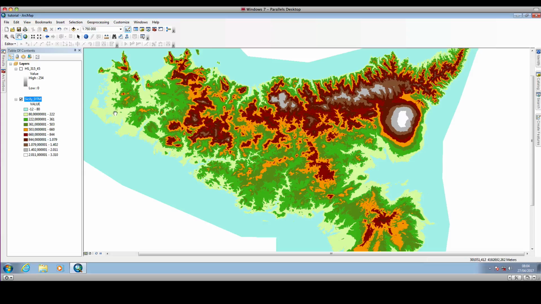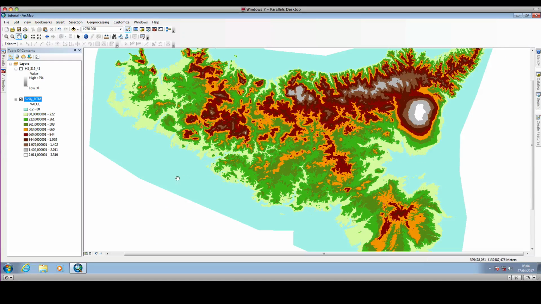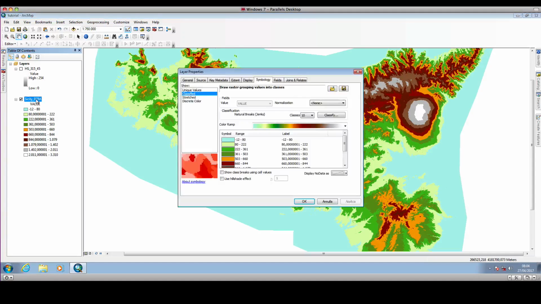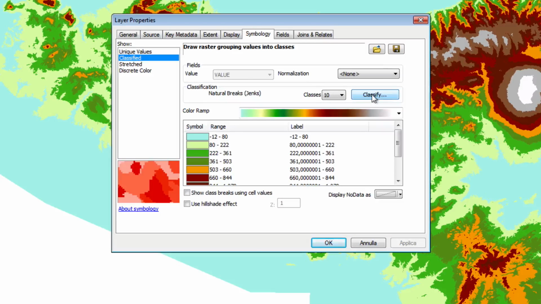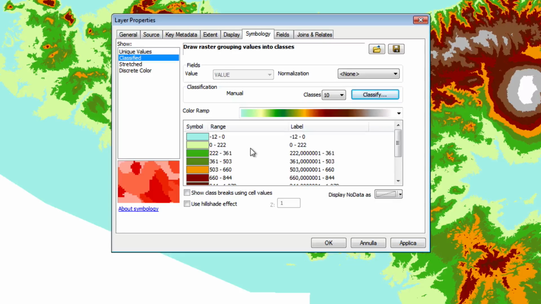Of course, we can get rid of this light blue part, which corresponds to the extent of the sea, and so we can double click on the layer, we can go on classify, and for example, we can give the first class a 0, and so we can click OK, and as you can see, the first class will be the one that goes from -12 to 0, and so is actually comprising the sea level.